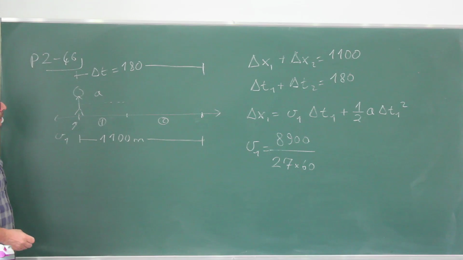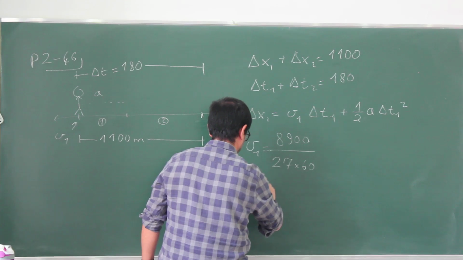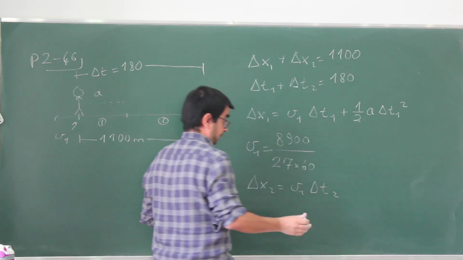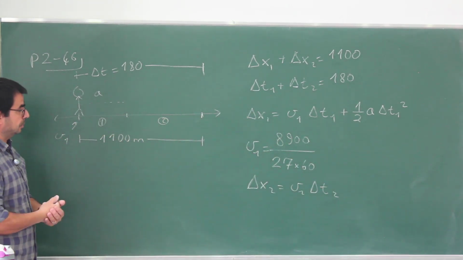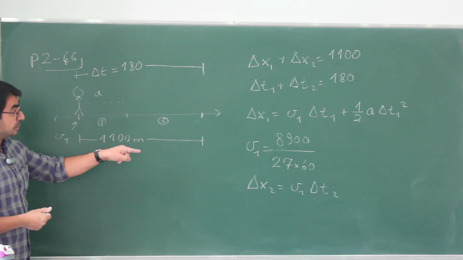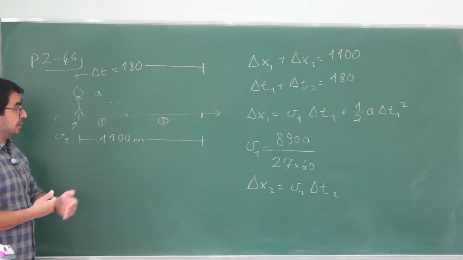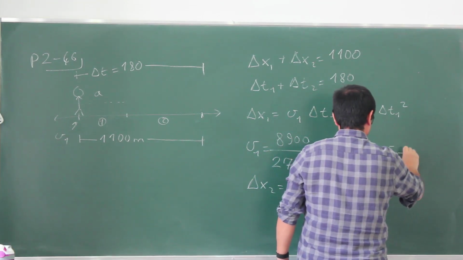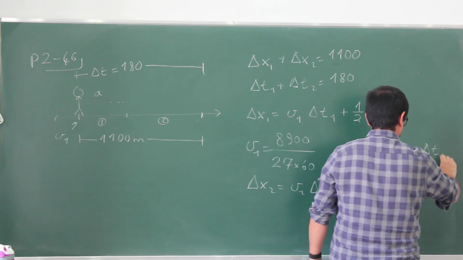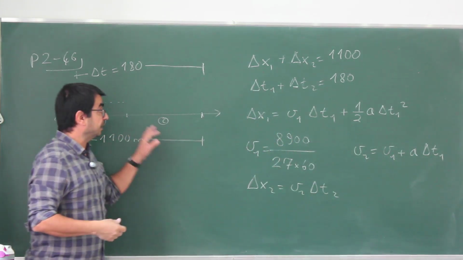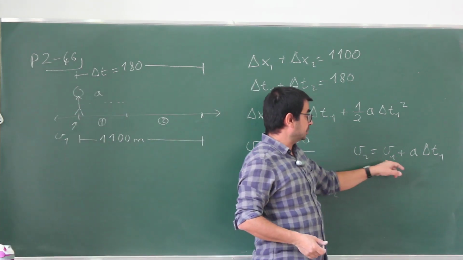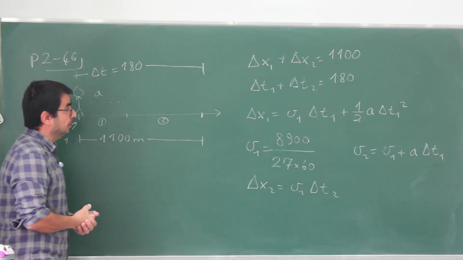Okay? And then for delta x2, we actually have v2 delta t2. And that's it. There's no acceleration here. It's just going to move with constant velocity motion. v2 we can connect to acceleration and v1 as well. So v2 is v1 plus our acceleration times delta t1. So this is what happens during the first phase. I started with some v1. I spent some time delta t1 with some acceleration that changes my velocity to v2.